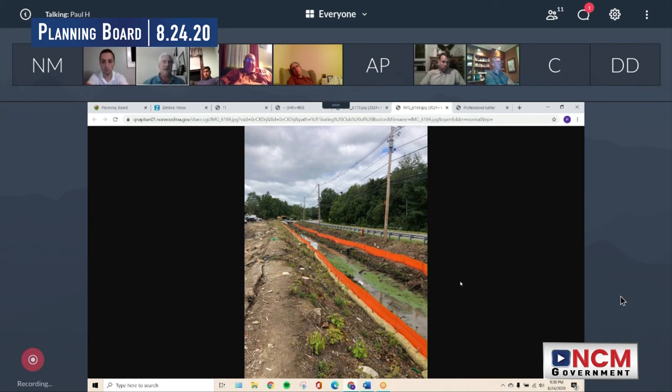There were, according to Tom, 14 to 16 mature trees over 6 inch in caliper that were removed that shouldn't have been. The direction from Al Getz and the note on the approved plan said that they had to consult with conservation on how to handle this vegetated area. And they did do that. And Al's instructions were to save all the trees that were 6 inches or greater. So we know that they at least need to replace that many trees, and they've proposed many more than 16.